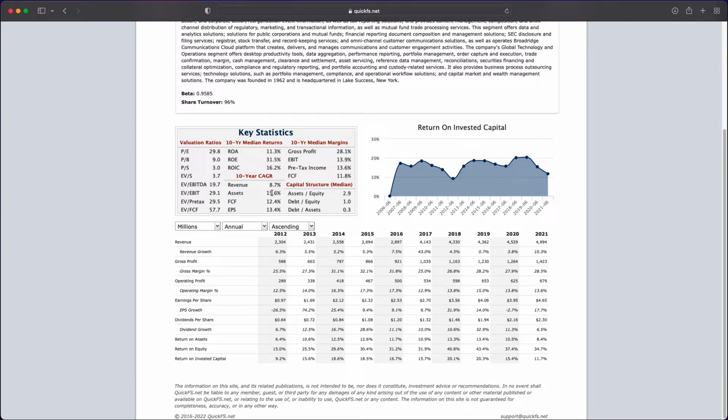Now, besides that, though, there are some concerns. You do have relatively low gross profit margins. 28% is pretty low, which limits your operating leverage because you can't really push much higher if you're not getting into that 50% range for gross profit. I really like to see that when I'm just seeing a high quality business, but clearly they're growing and that growth has been valuable to the business because of this high return on equity.